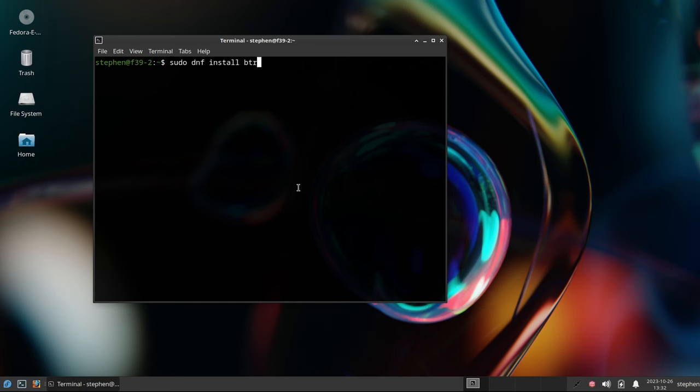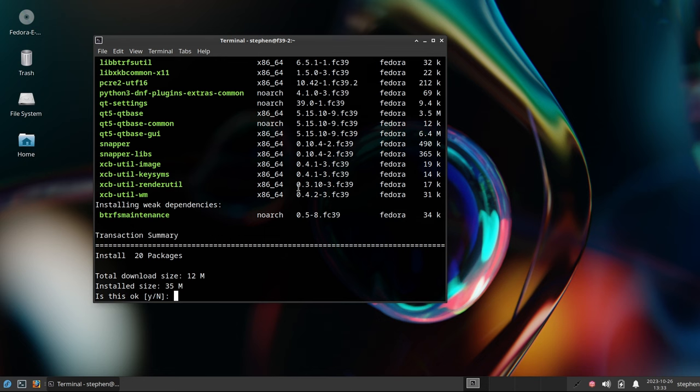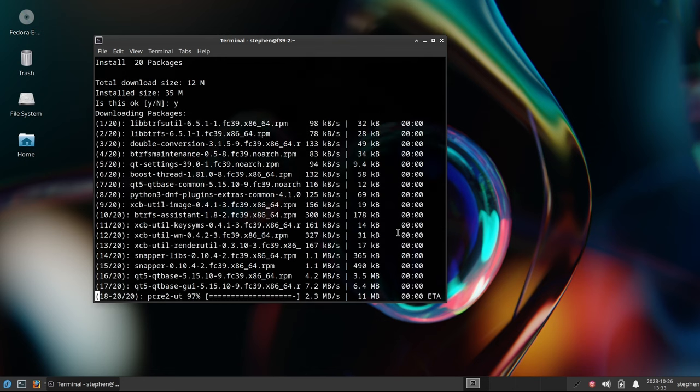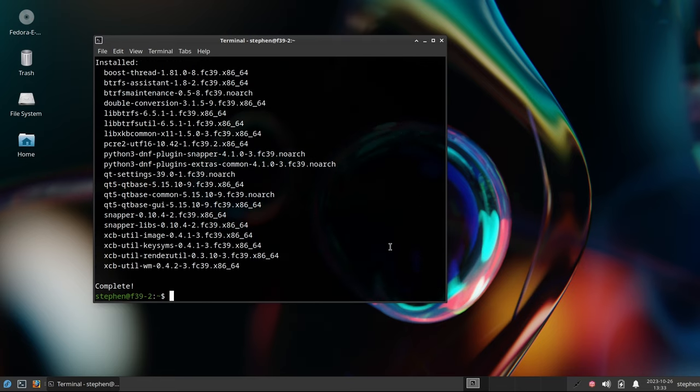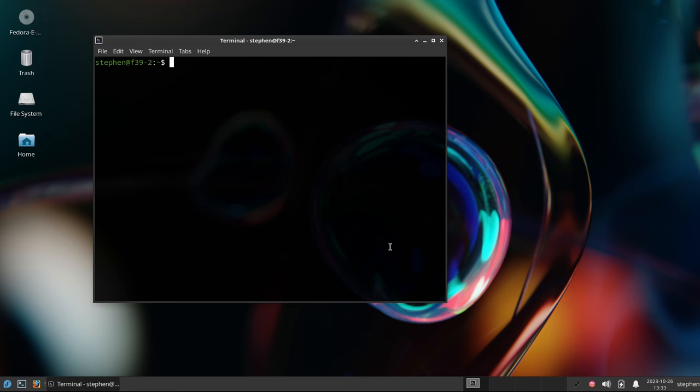Next, let's sudo dnf install btrfs-assistant. Tab completion works with dnf, very handy. And also, to keep track of our DNF installs and auto-snapshotting, python3-dnf-plugin-snapper. So every time you do a DNF install or uninstall, it automatically creates pre and post snapper snapshot pairs. Let those two install, mind you, with all their dependencies. As you can see, there are quite a few. Let's clear the terminal.